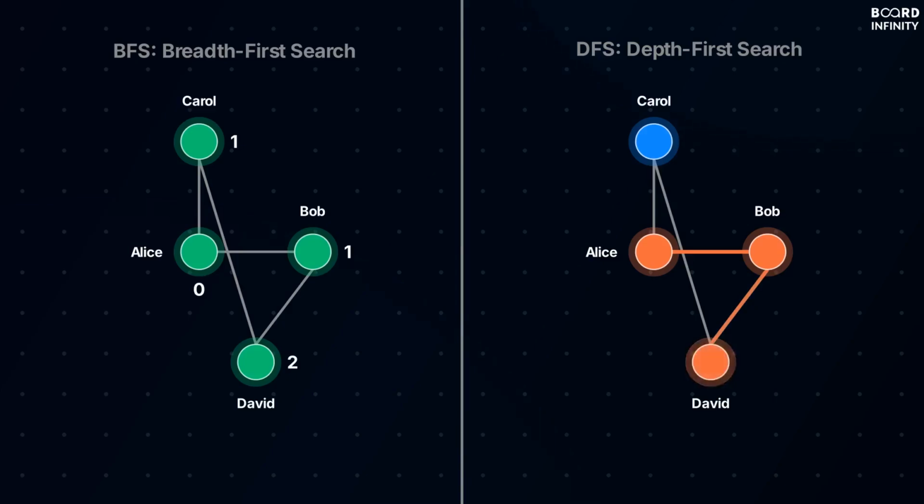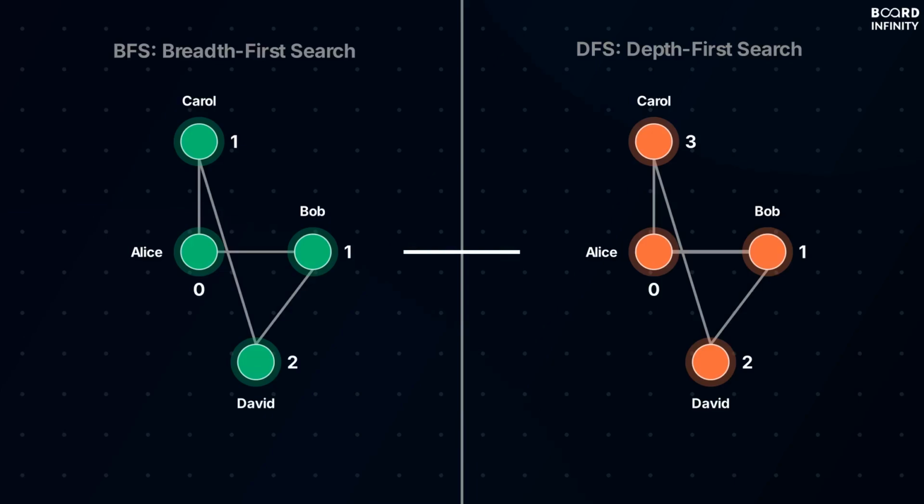When DFS reaches a dead end or a node with no unvisited neighbors, it backtracks to the most recently visited node that still has unexplored paths. This depth-first exploration is excellent for tasks like detecting cycles in a graph or finding all possible paths, even if they aren't the shortest. The discovery order labels show the sequence in which each node was first visited during the depth-first traversal, reflecting its systematic yet deep exploration.